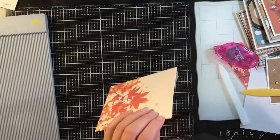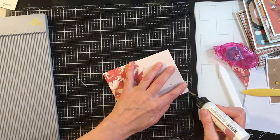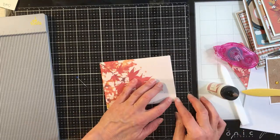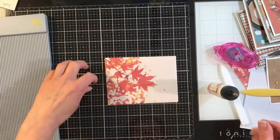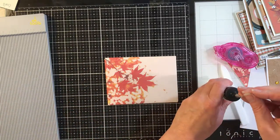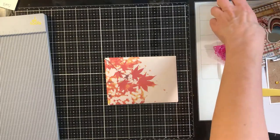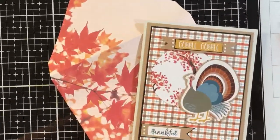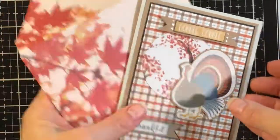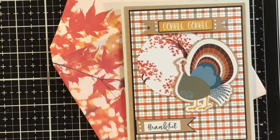Here I'm showing that I over-cut on the corner — I was probably talking to a friend since I made this while crafting with a friend. I just put a tiny bit of glue there to patch that up. You could put washi tape over it; you could do all sorts of things. There's the finished envelope with the card, and you can see I put it with a card that has leaves — I just love how it turns out. If you like this video, give me a thumbs up. Thanks so much, bye bye.